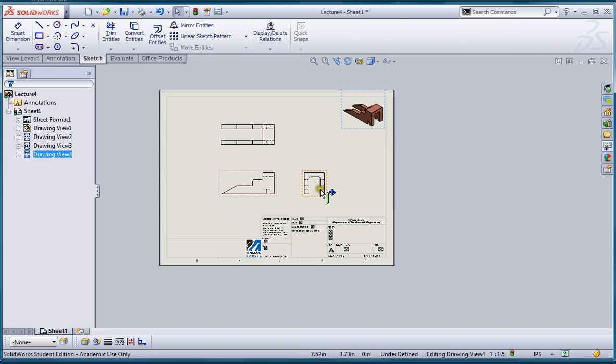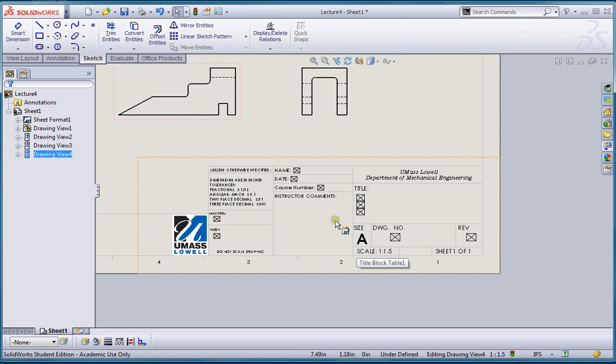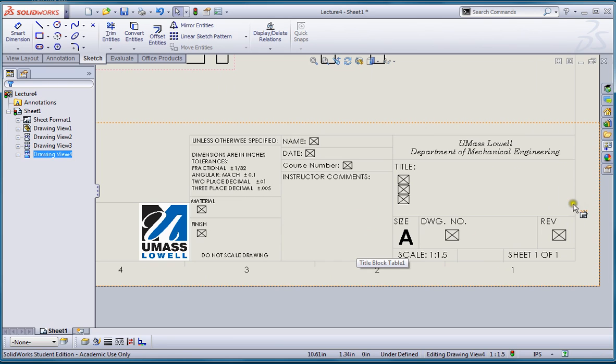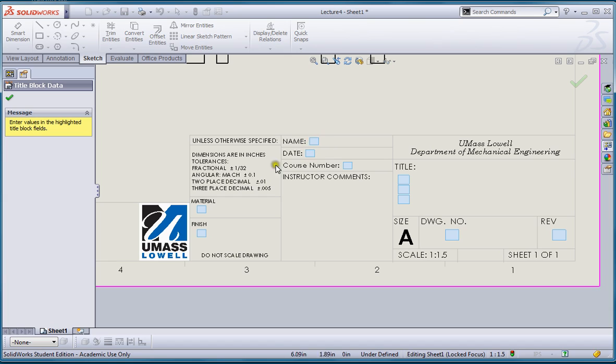All right, so before I do anything with dimensions, let's come over here to the drawing block. You can see that it's here, and the way you access it is you just double click in it. The boxes that are editable that I've created show up in blue, and to start you can just select in one. Let's make a fake student name, Joe Be Cool. I'll use the tab to tab through the rest of them.